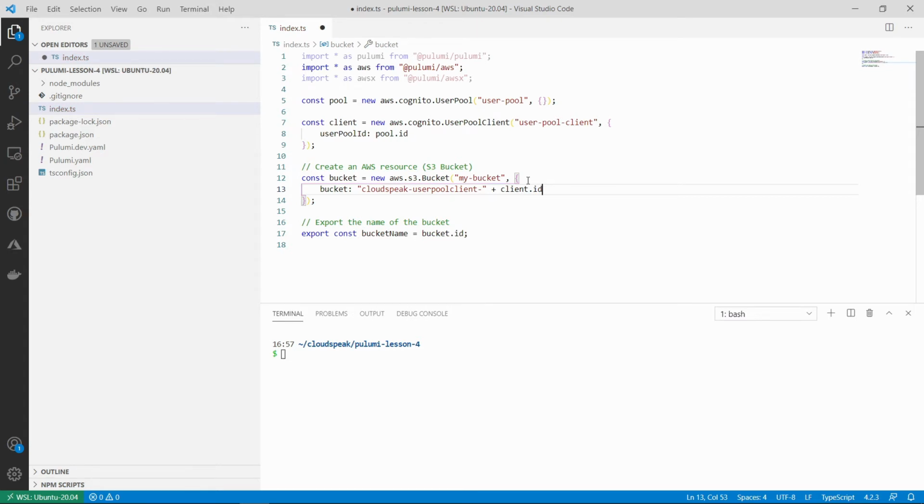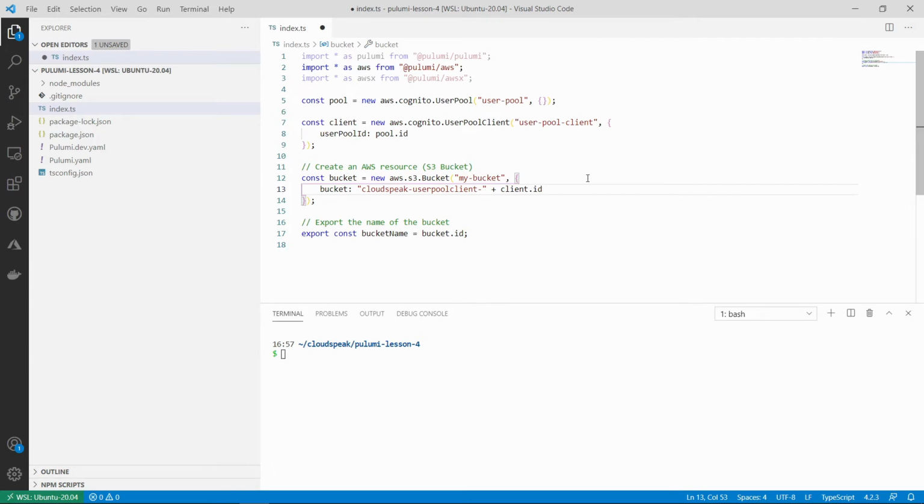The problem is this kind of thing won't work. So this is a good opportunity to talk about exactly why this won't work. When you run a Pulumi command like Pulumi up, it'll actually run in two stages. The first stage is that it executes this program, as you can see it now, and that will create representations of all of the resources. Pulumi uses that to build up some kind of complex graph of dependencies and make sure that there's no contradictions or circular dependencies or anything like that. Then when it's ready, it will go to the next stage where it actually deploys the resources.